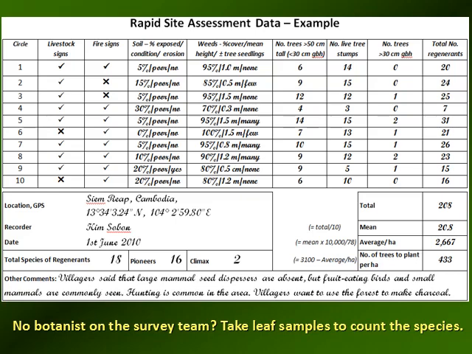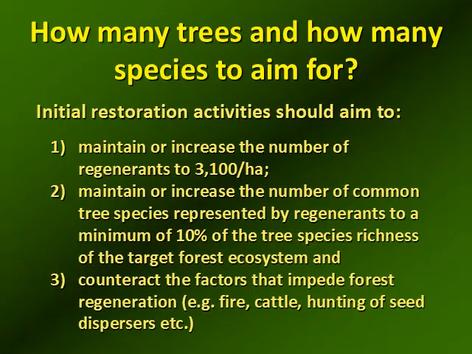This kind of survey can be done in half a day. If you have maybe half a dozen villagers to help with this kind of survey, always involve the local people in doing this kind of survey. They need to see what's going on, and they need to be closely involved in the planning procedures for any restoration program. It takes about half a day to do 10 circles.